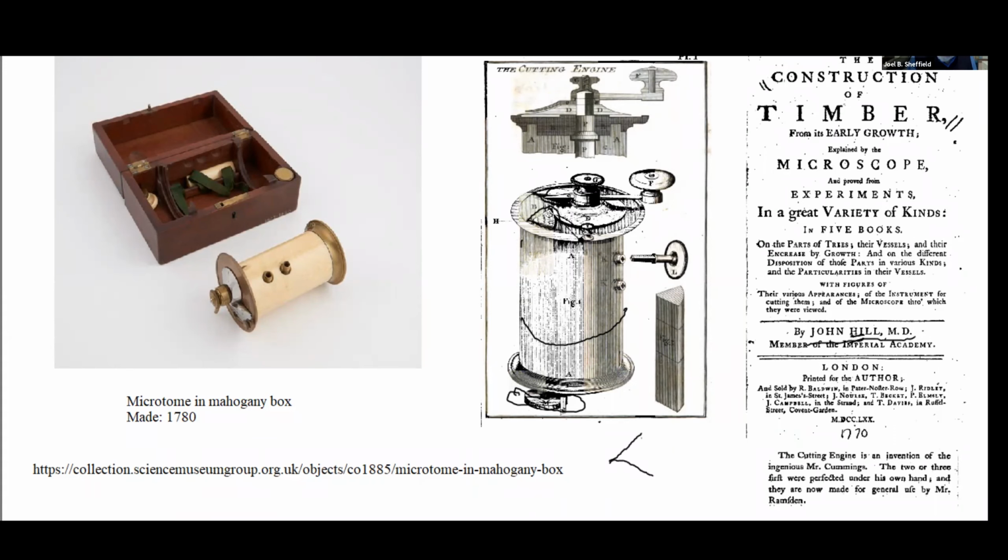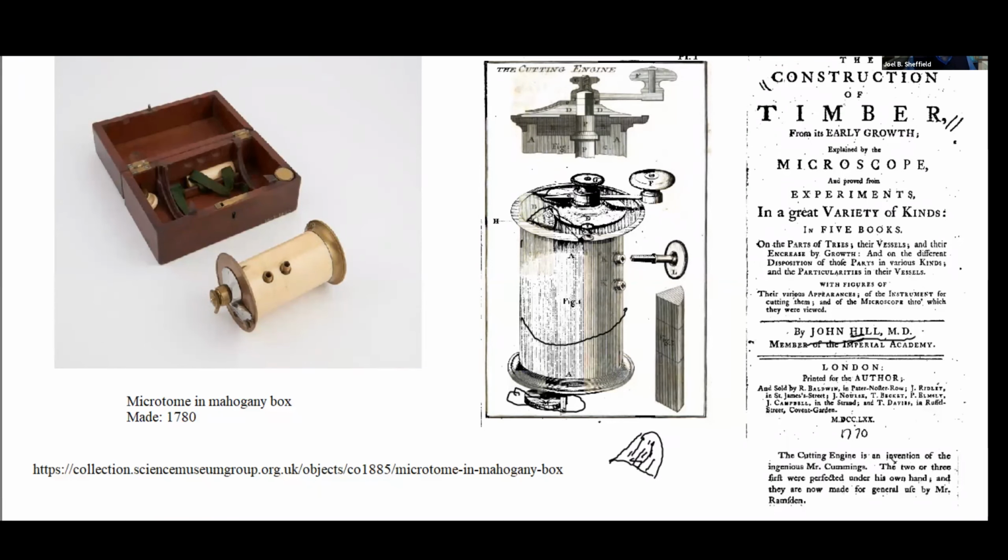So here's a slice, a small thin piece of wood, and you would see whatever the internal structure was, the veins or the small cellular structures. And then you turn the crank on the bottom and you do it again, and you get another slice out. And that's what Hill used for this actually pretty elaborate book, which remarkably, all of these things are things you can download from the web.